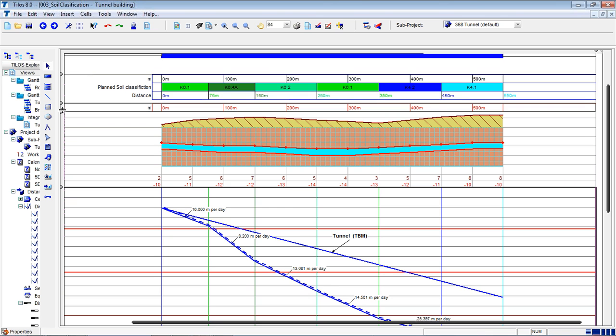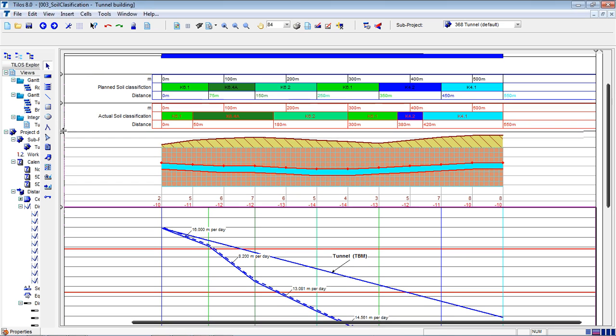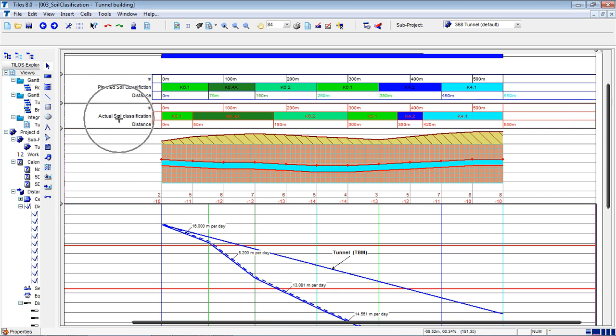But we really find out the real soil analysis when we make the detailed analysis or start construction, because the TBM operator comes and each day writes the type of the soil in his report.